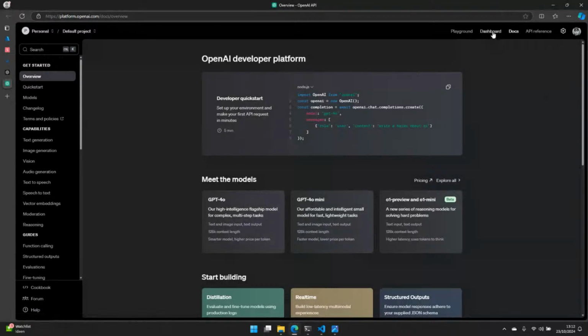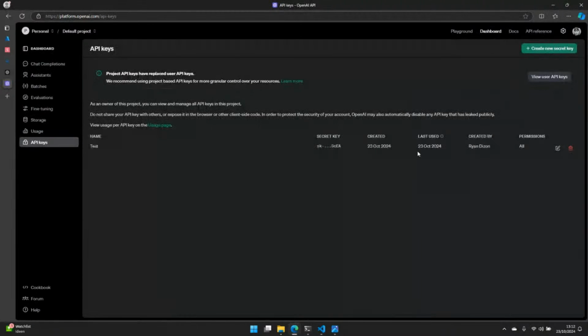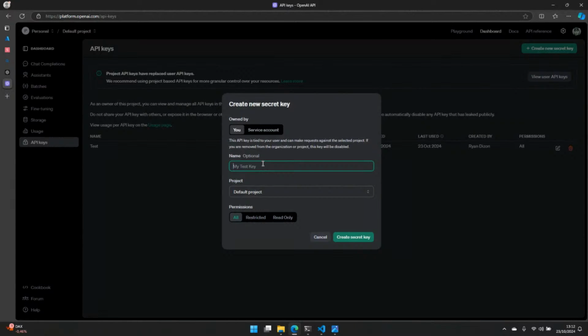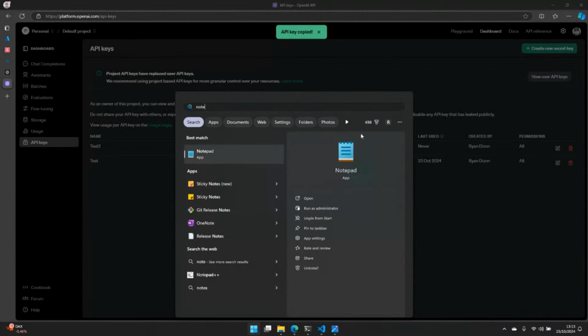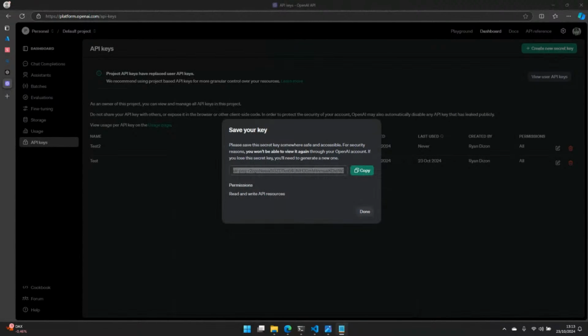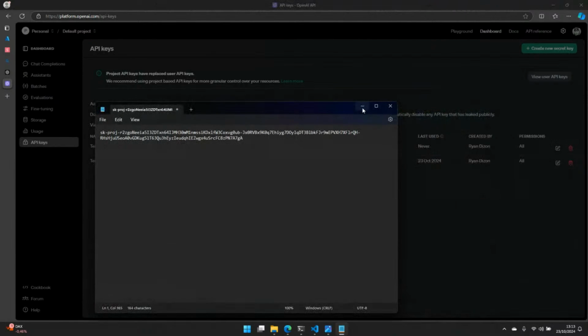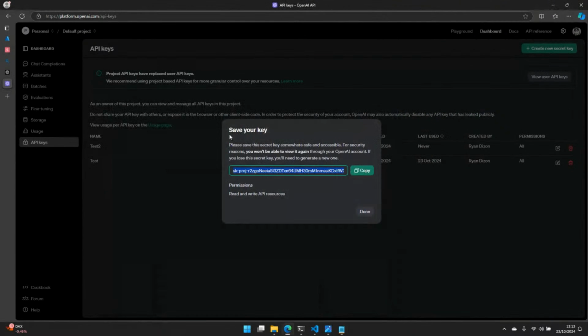So in here, you have to go to dashboard and API keys. I had already tried this earlier, so let me just create a new test2, and that's it. Let me copy this and save it somewhere.